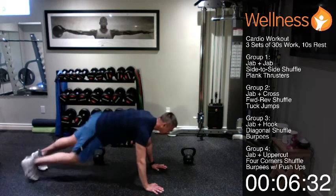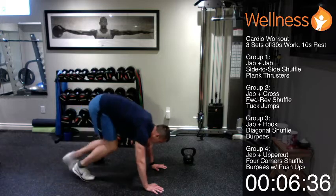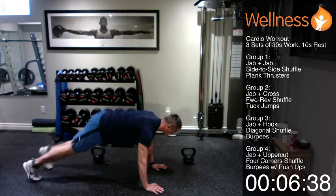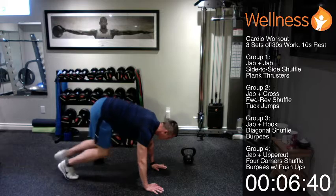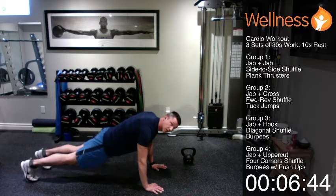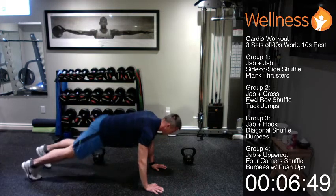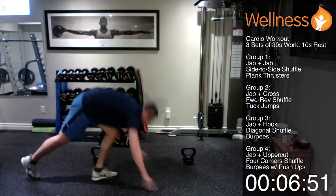Notice how when I walk out, I'm still ending in a high plank. Don't have my butt way up in the air. So we want to end in that high plank so we get our core involved all the way through. Don't just put all the pressure onto your shoulders. And relax.